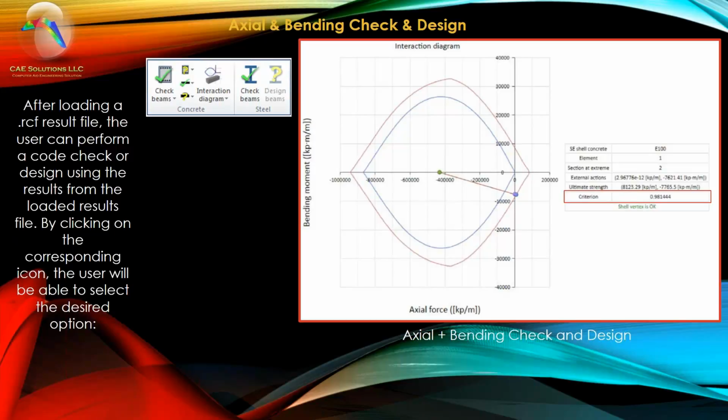This is called analysis. Could be applied a question mark saying, give me the necessary reinforcement. This could be for columns, beams, and plates. The check mark represents check beams, or we can have the program CivilFEM provide us with the reinforcement in square inches per foot of concrete matrix.